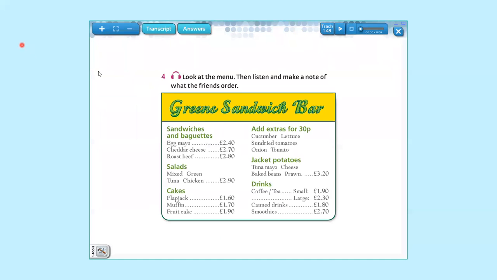So after this, now we have some of the menu in this case. We are going to read, we are going to look at this. This is the Greens Sandwich Bar. This is a supposed name. It could be Dila Sandwich Bar. It could be, for example, Mike's Burger. It could be, for example, Oporto Bar. It depends. It's only an example about this, okay? And obviously here you have the menu in that case.